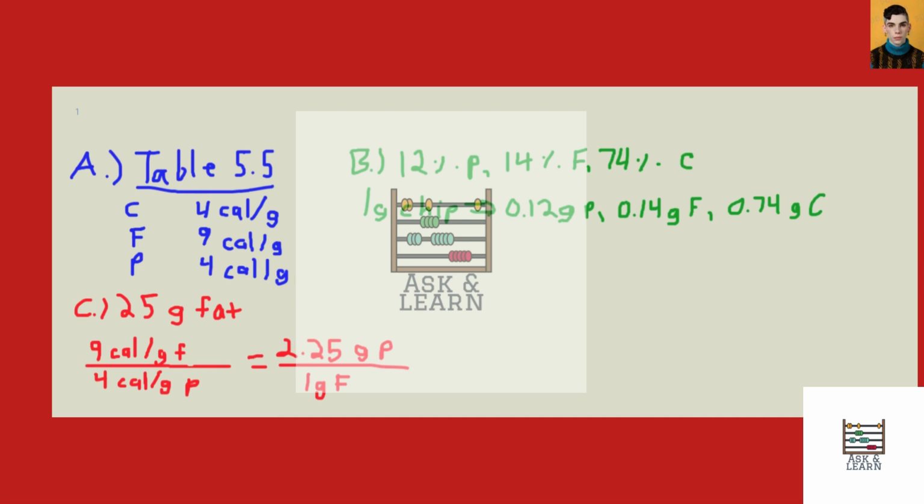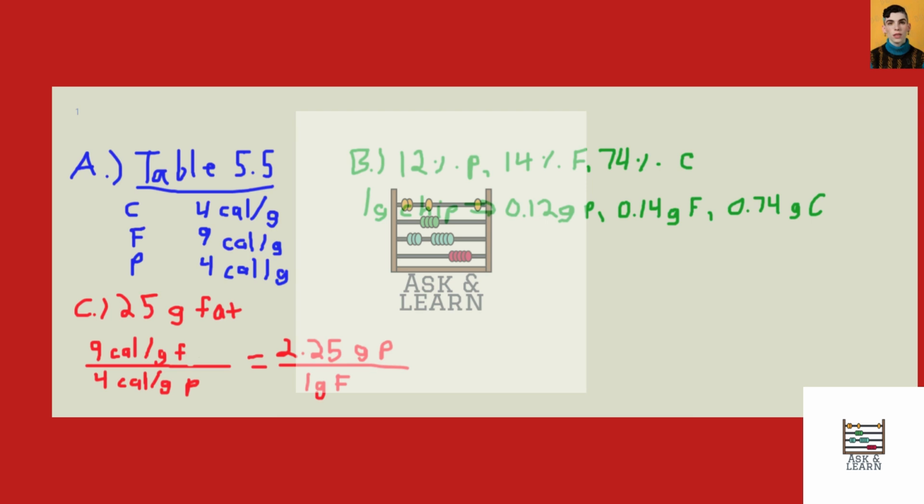which is over here. We see the amount of calorie content for carbohydrates, which is C, fats, which is F, and proteins, which is P. So we have 4 calories being produced for every gram of carbohydrates that's being metabolized. And we have 9 calories being produced for every gram of fat that's being metabolized. So that means that 1 gram of fat is going to produce 9 calories and 1 gram of carbohydrates is going to be producing 4 calories. So 1 gram of fat produces more calories than 1 gram of carbohydrates.